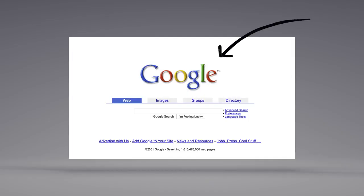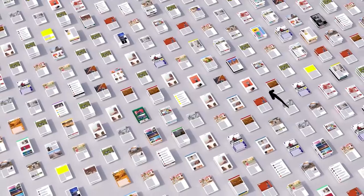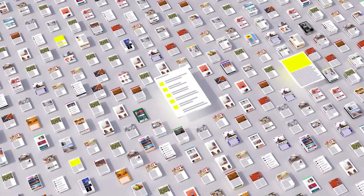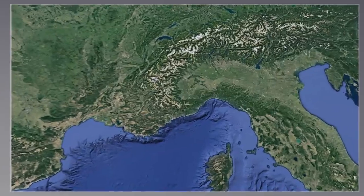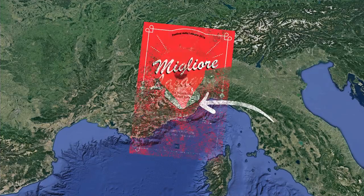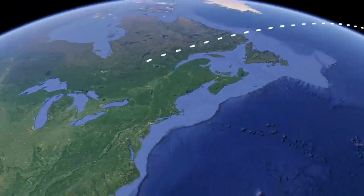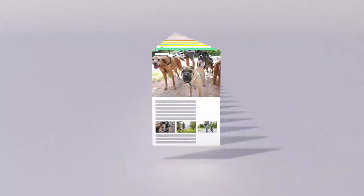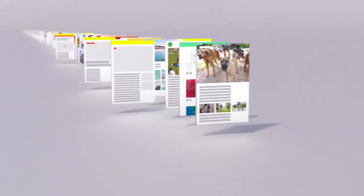There's a lot more to ranking than just words. Back when Google got started, we looked at how pages linked to each other to better understand what pages were about and how important and trustworthy they seemed. Today, linking is still an important factor. Another factor is location — where a search happens. Because if you happen to be in Oramea, Italy, you might be looking for information about their annual lasagna festival. But if you're in Omaha, Nebraska, you probably aren't. When a webpage was uploaded is an important factor too. Pages published more recently often have more accurate information, especially in the case of a rapidly developing news story.